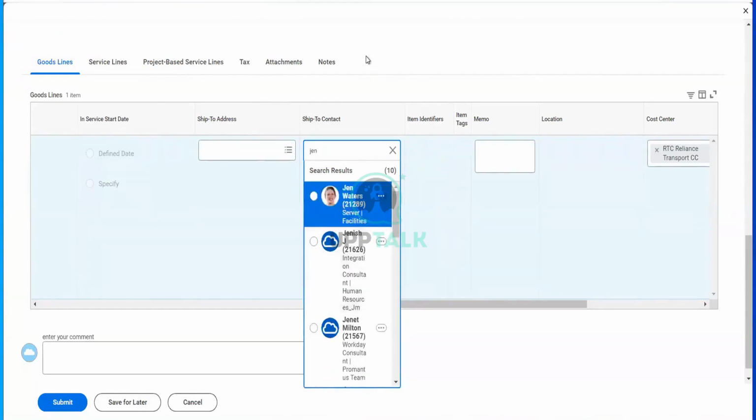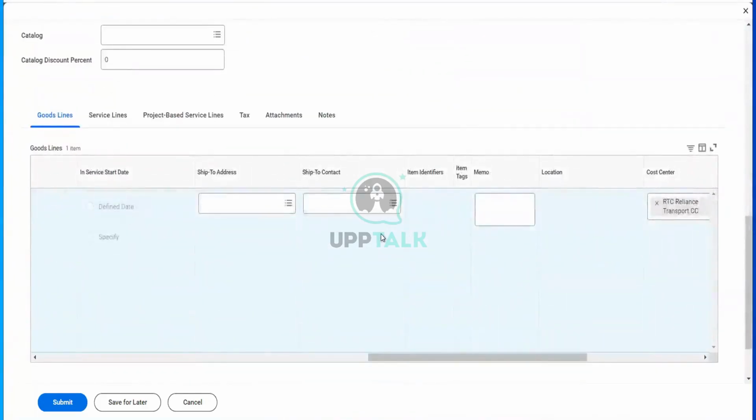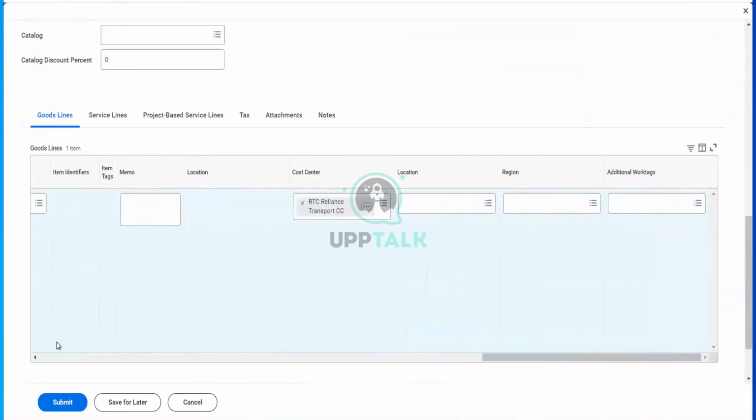That's not coming here. It should take the effective date, maybe issues here. Come back to this later on. Let's submit for now. Again, we got unassigned. Let's see what happened.